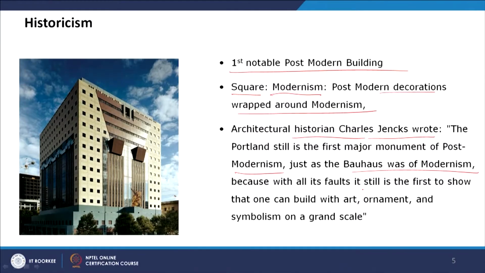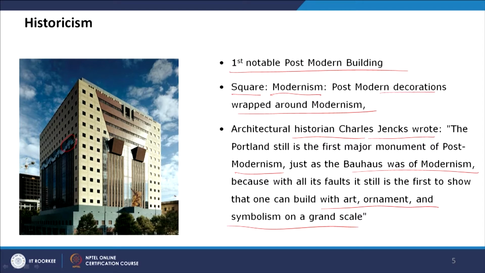Bauhaus and internationalism have a link, and from Bauhaus, asymmetry, minimalism, pure color and pure form started. He is saying that from this building the concept of postmodernism started, because with its faults it still is the first to show that one can build with art, ornament and symbolism on a grand scale. So there is a lot of symbolism.